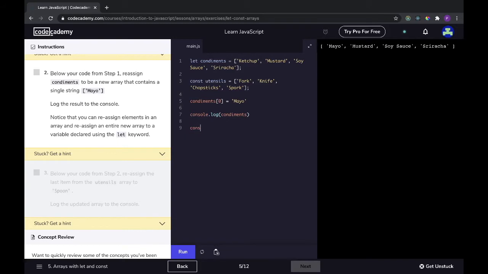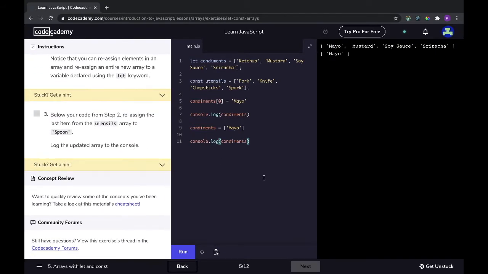So condiments equals, and then just an array with just mayo in it, capital. And then, you know what, I'm just going to copy and paste because we're going to console.log condiments again. And I'll run that. And that works.